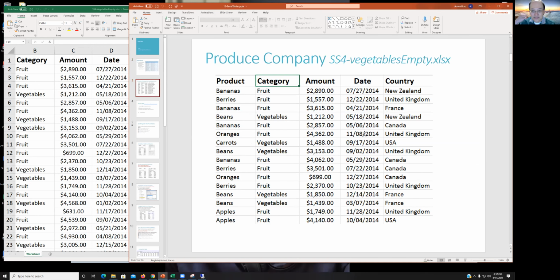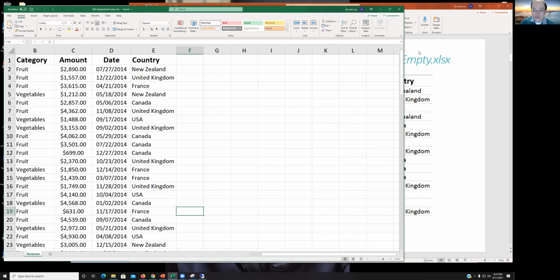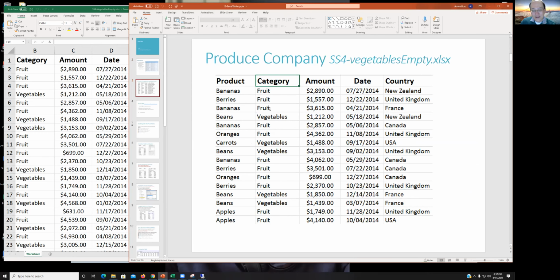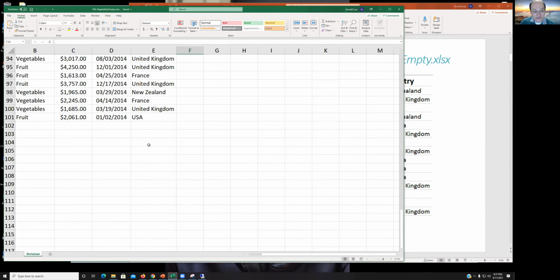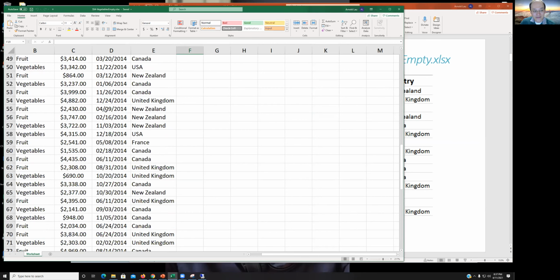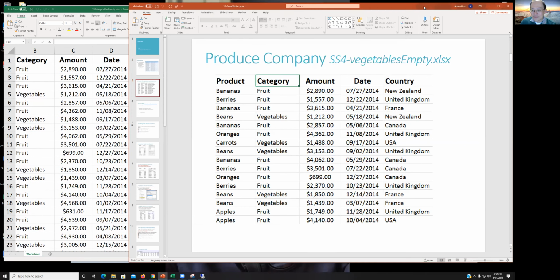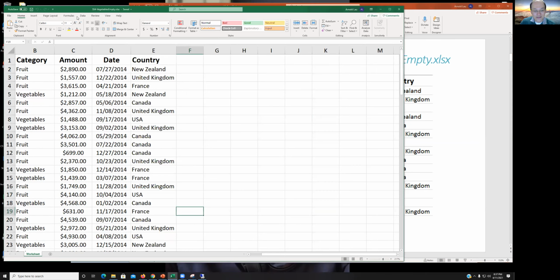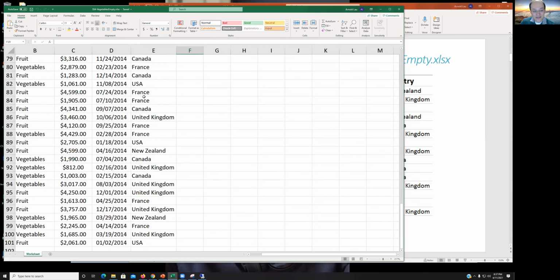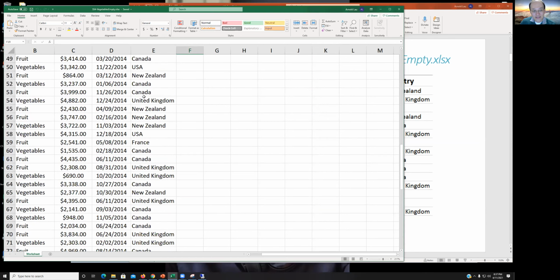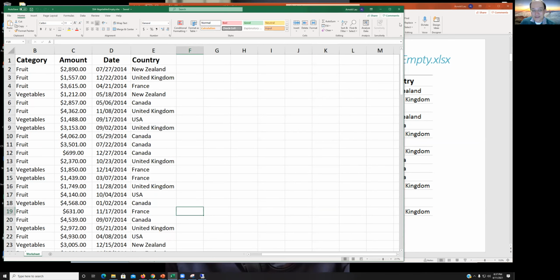And I uploaded the vegetables empty Excel sheet into the resources, and I have a copy of it open right now. It's a fairly straightforward table. It's actually not even that big, right? You can see it only goes this many records, so 100 records. So it's fairly easy for you to just eyeball it and see whether the data looks okay, right? Just looking at this fairly quickly, data looks decent. Doesn't look too odd or anything like that.